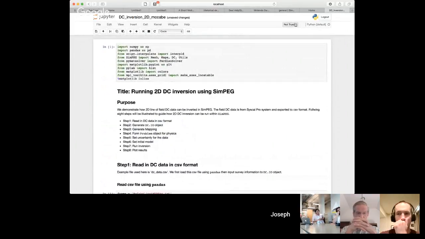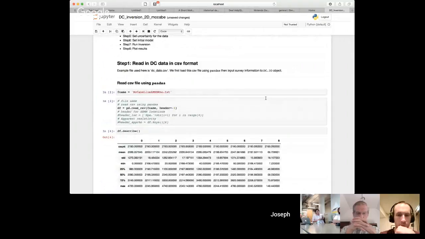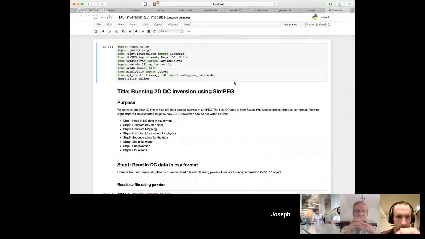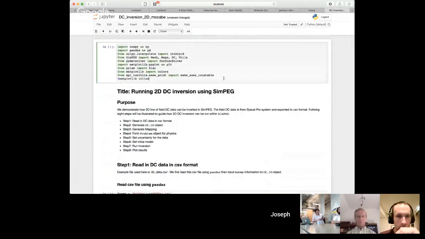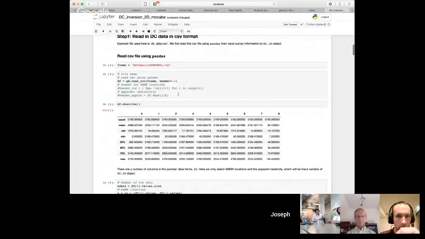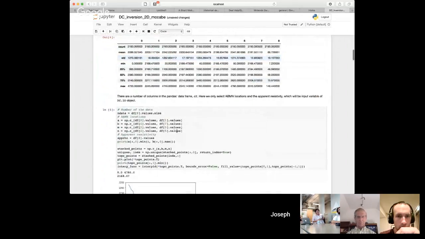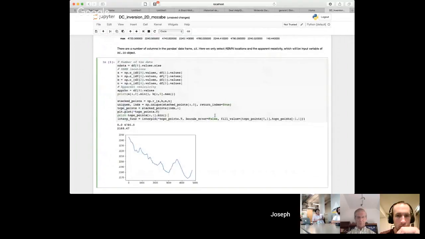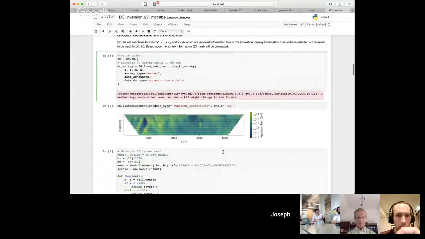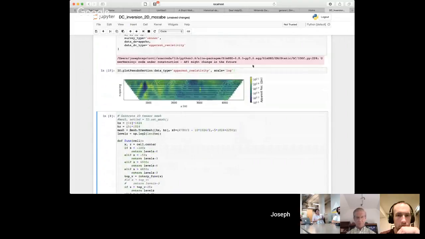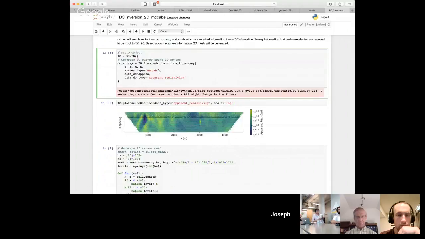Okay, looks like I've found it. Basically, what happened was we just built it off the DC inversion example on their forum. Loaded in all their data. They were doing a Wenner array, so I had to make a few little changes to allow for plotting of the pseudo section because it wouldn't quite work correctly. Basically, it just masquerades the Wenner array as a dipole-dipole array, because that's basically what it is, except for how you plot the pseudo section.